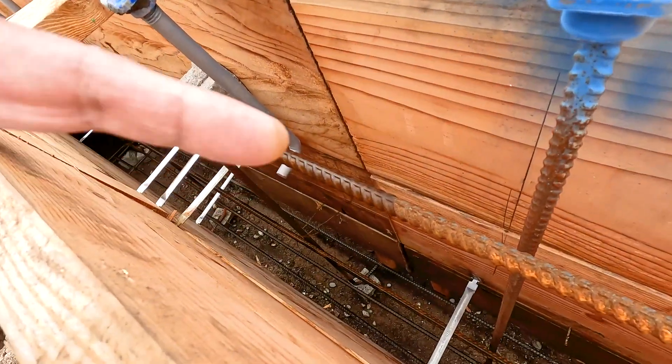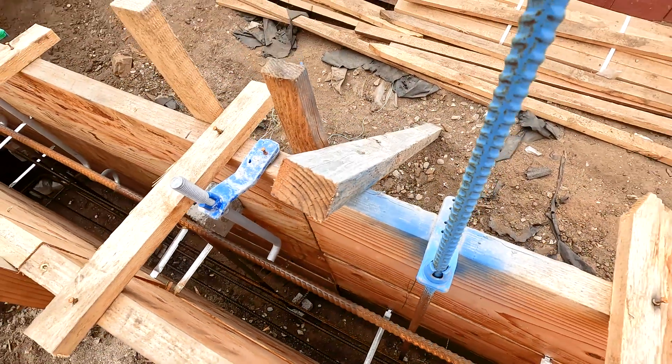You'll find another sleeve that we put in for the water pipe. The other thing to know at this stage is we also put in what's called a Ufer connection. You'll see a piece of rebar sticking out — we paint it blue so it's easily identifiable. For those of you who are electrical engineers, think of it as a ground rod. It's electrically connected to the rest of the rebar in the foundation, and basically that's a ground connection that goes all around the foundation. When the electrical work starts, the electrician uses that as the ground connection and ties the entire ground of the structure to the Ufer bar.